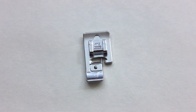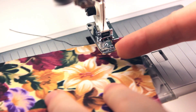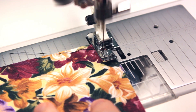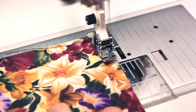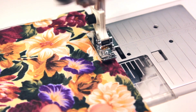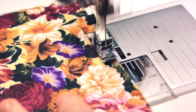If your machine came with this type of foot, it should also have a built-in overcasting stitch that will work well with it. Go ahead and make sure that stitch is selected. The next thing you want to do is line up the raw edge of your fabric with the edge of your overcasting foot. If this is your first time using the foot or this stitch, I would suggest doing a few hand cranks and making sure your needle is in the right position and is not going to hit that middle bar. If you're happy with the way it's looking, go ahead and finish stitching your seam line.